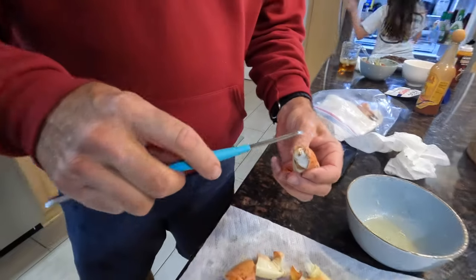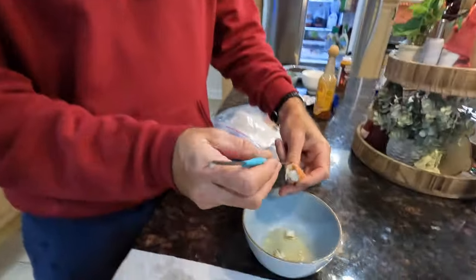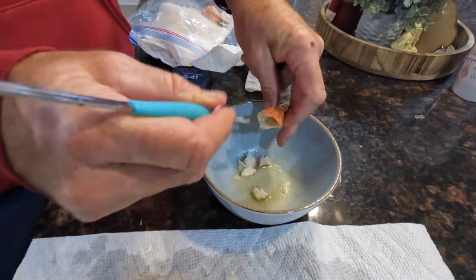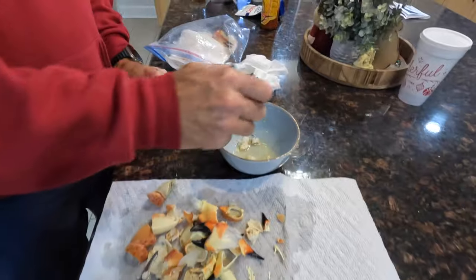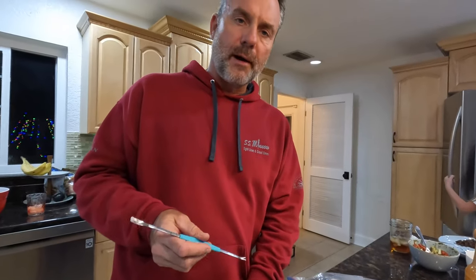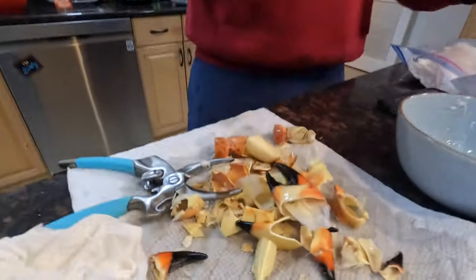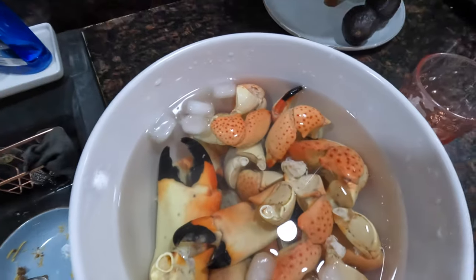Dad got stuck with the knuckles and the little side pieces, but those toadfish tools work good. Look at him go — give me an honest rating here. Wow, fire! Going in for more. We would honestly eat all these stone crabs right here if we didn't have some fresh tacos cooking up. We're gonna save these for the holidays and for later on this week — they're good presents to give out to the family, and good little treats to have during the day.